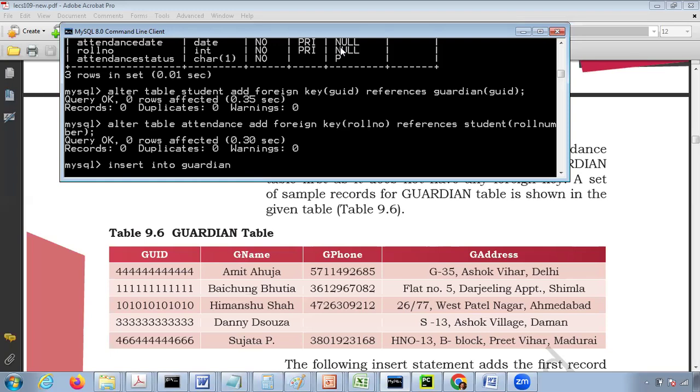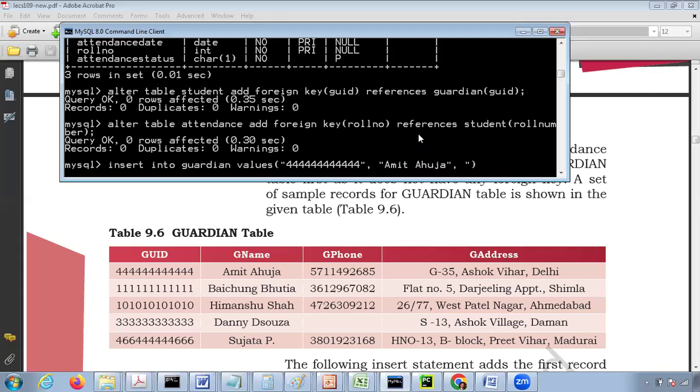So just say INSERT INTO the table name guardian, then a blank space, then the keyword VALUES, and open and close parentheses. Inside this, you pass the first row values. Guardian ID is CHAR(12), so you pass it within double quotes. It is 12 fours, then comma. Name is also a string, so let's pass this name, comma.